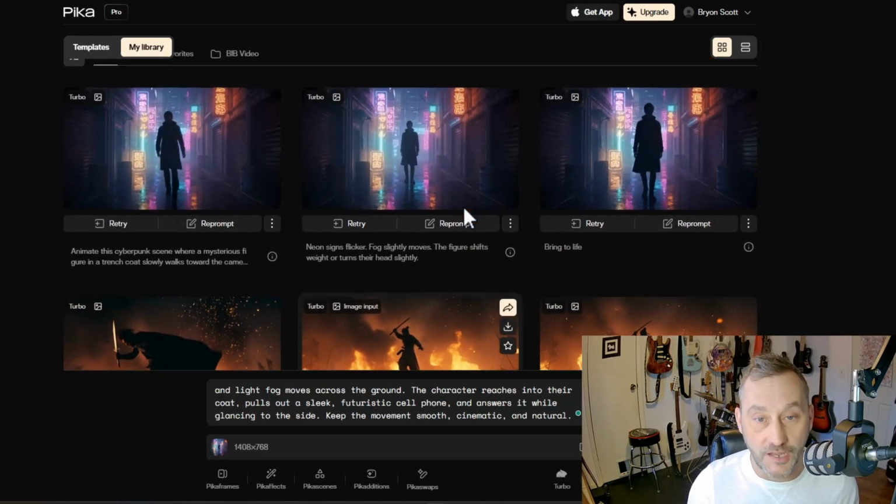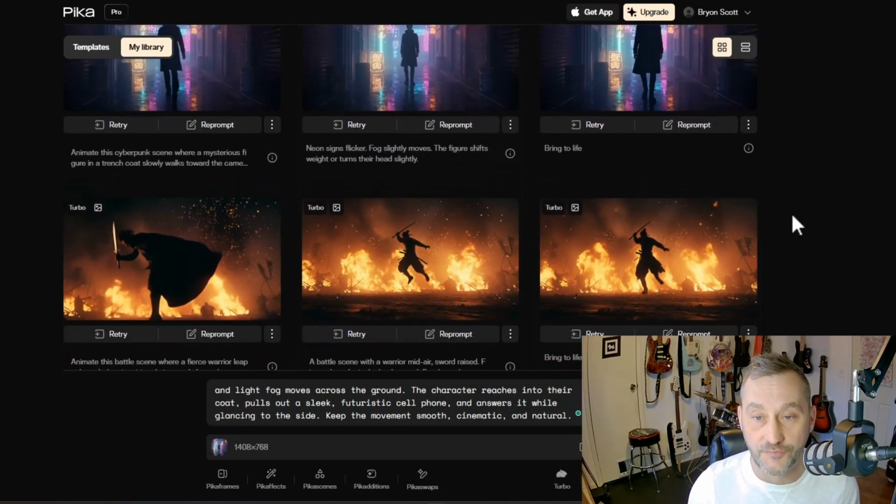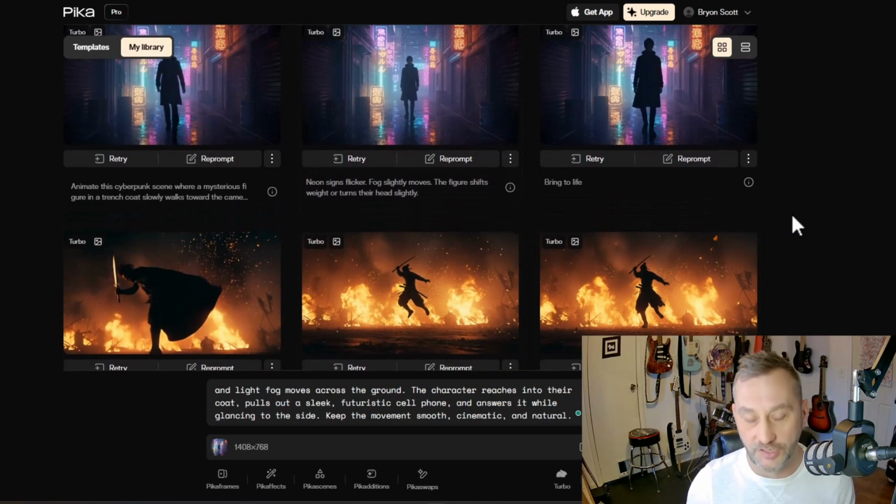So altogether, I hope this helps you if you are thinking about taking an image and bringing it to life, just the different ways you can get started, the different ways you can prompt and get different results from it. And my advice is always to understand what each of the platforms do really well and work with the prompting. You're going to always have to do a few iterations and lastly, don't always expect to get a full 5 or 10-second clip that the whole thing is usable and feels natural. You might only want to use it for some B-roll footage for only 2 or 3 seconds at a time or something like that.